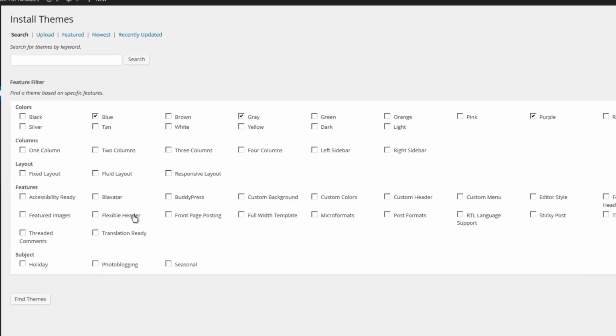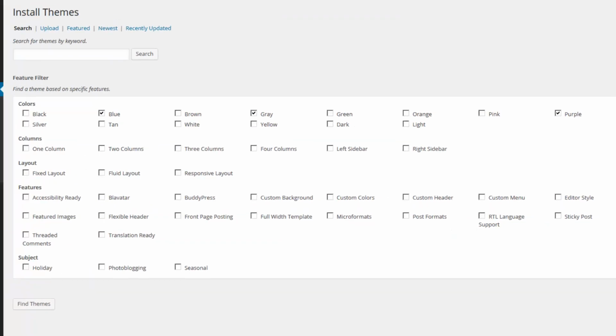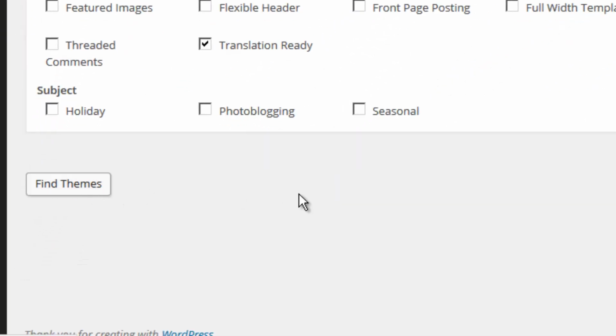Maybe we want something that allows more theme options. Or how about something that's translation ready for something that uses different languages, and something that contains a right sidebar. Let's see if any of that already exists by clicking the Find Themes button.